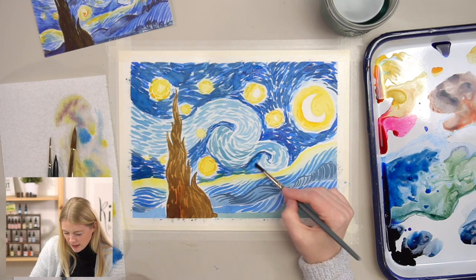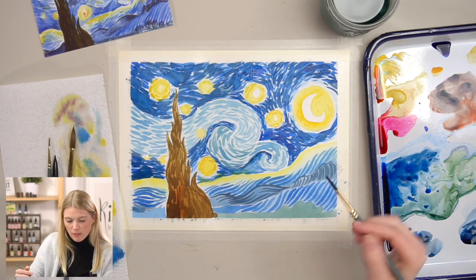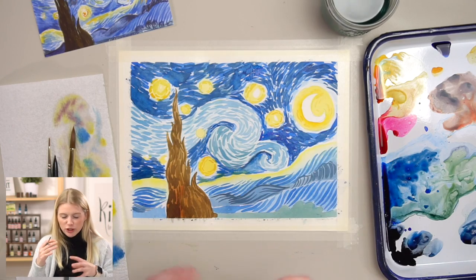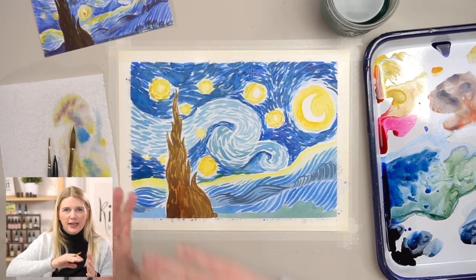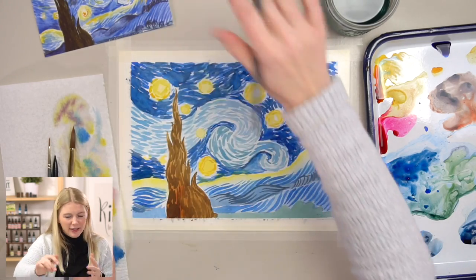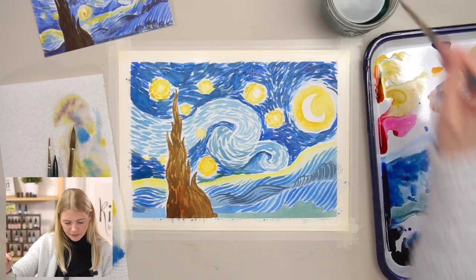The flow, the movement. And also I just feel like there's so much in this sky. There's so much going on. You can feel that depth. And then with the landscape, it's just land that goes along, you know? Hmm. Okay, now we're getting to the middle here.